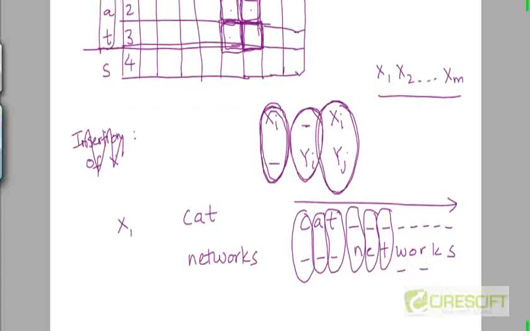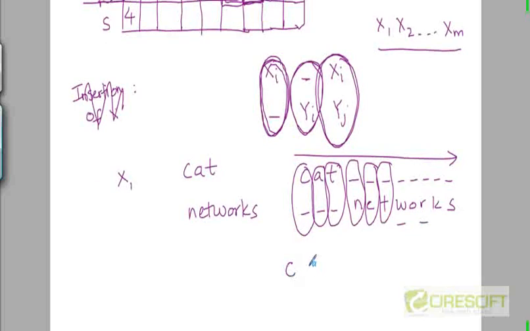Another way I could have done this is, I delete the C and A, then I insert an N and a T, and an E, and I keep the T as it is, and then I insert a W. So I'm doing 2 deletions followed by 2 insertions followed by 5 insertions. I'm keeping the T as it is.